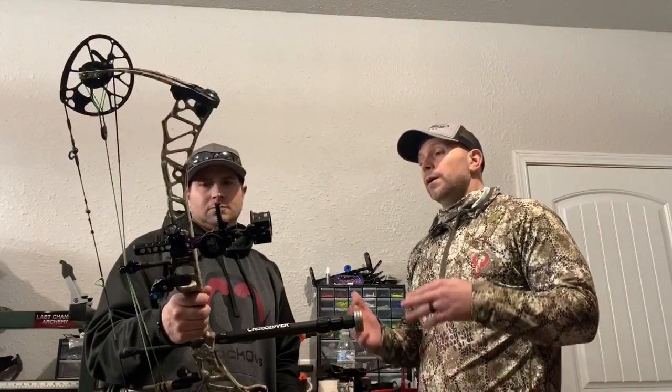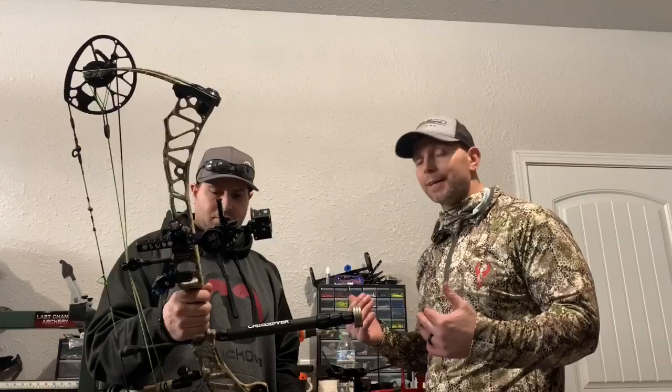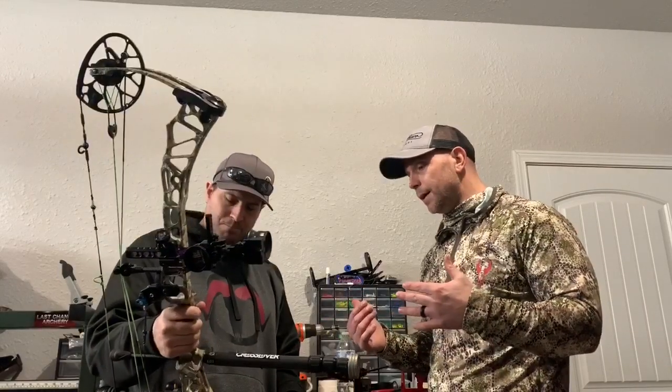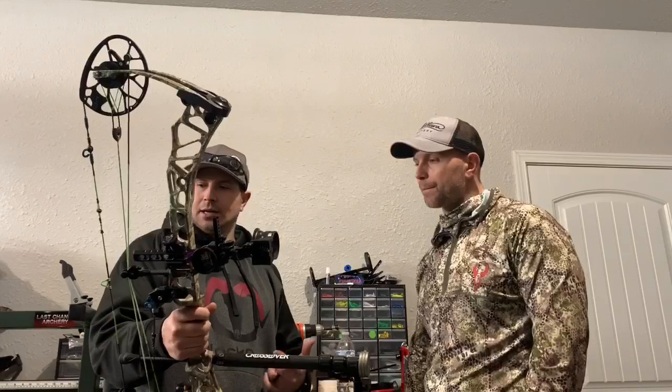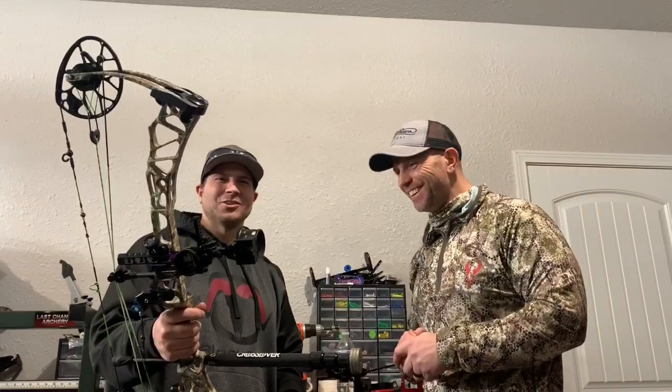Also, one of the things I've noticed about the Traverse is that this was probably the most underrated bow of 2019. There's a lot of hype with different companies and different bows, but I think this one kind of flew under the radar. You're right. I believe it did, probably because it doesn't have the switch weight technology. It didn't get the hype that the Vertix did because of the switch weight. So what I was hoping for with Mathews is that they would have done a 34-inch axle-to-axle bow with the switch weight. So that's what we're gonna do today. We're gonna see how this turns out.